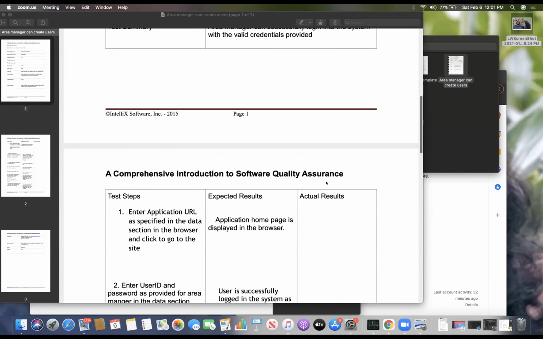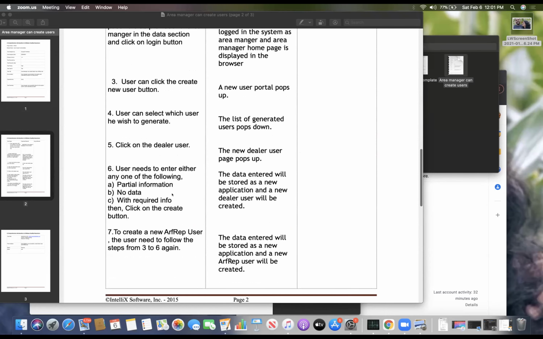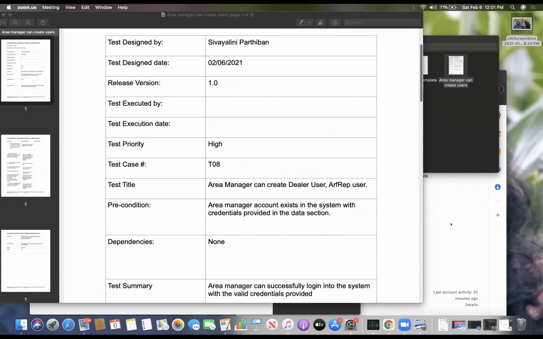Actually, we wrote for both. Do you remember we drew the tree? We had put 8 test cases, 8 leaves. So you need to write the test cases for each of the leaves.